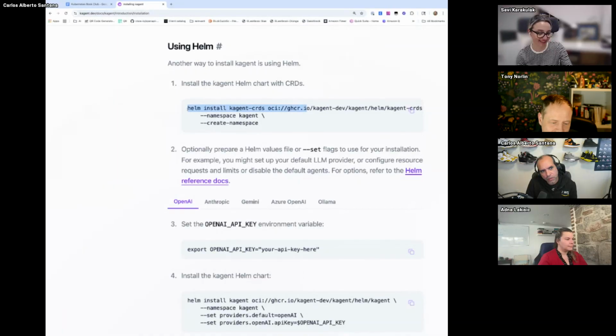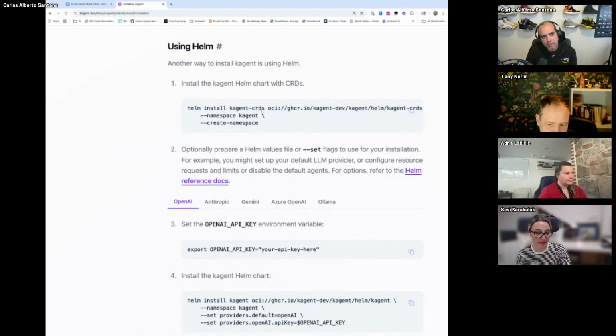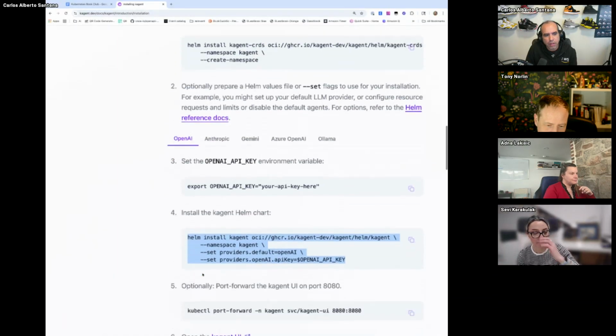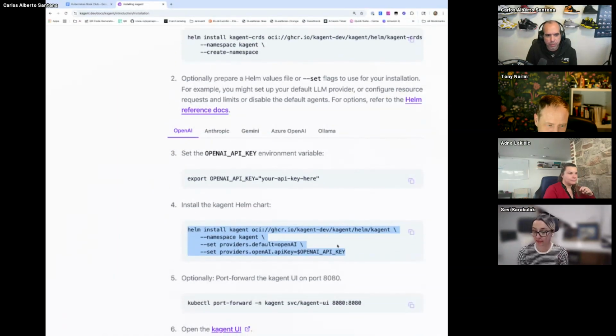Yeah, it says to install the KAgent CRDs, and this would install only the CRDs. And then there's a second Helm install. For those of you that are familiar with that, the reason this is done is for ages. I don't want to be blunt or anything, but a Helm install can include CRDs.